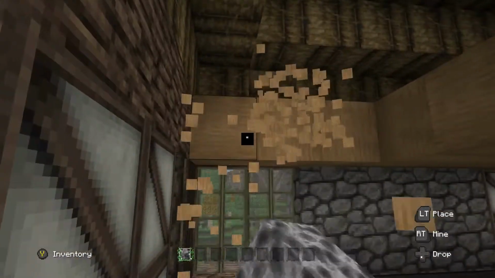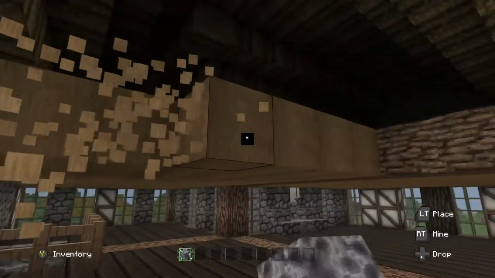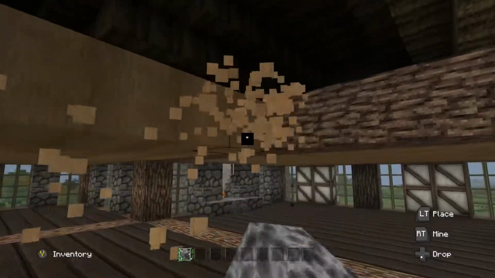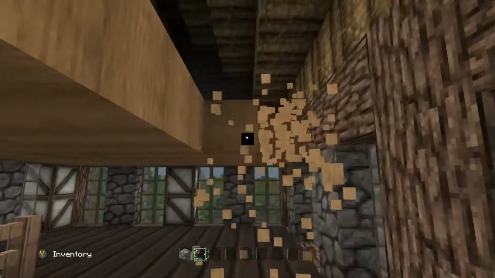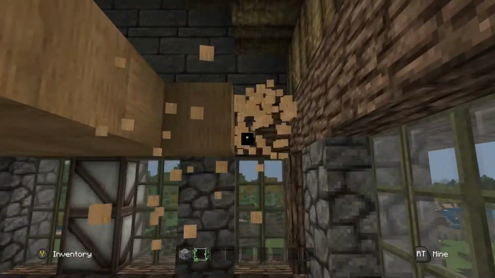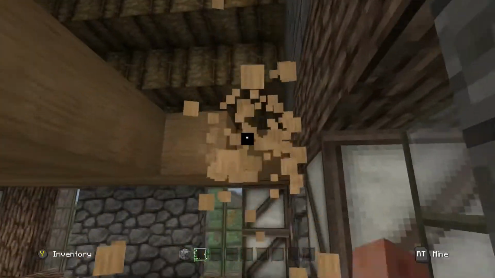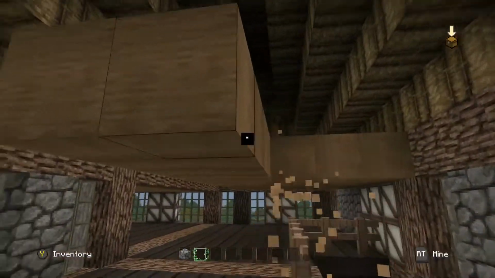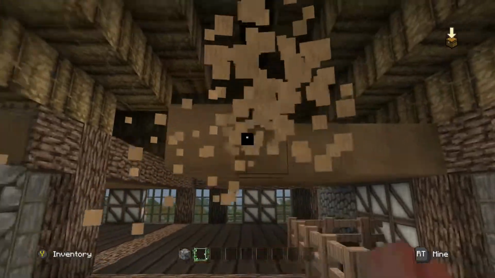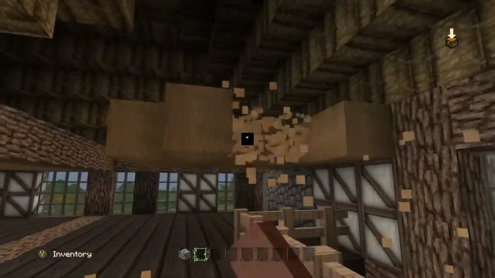Okay, so with the top, I decided to get rid of the stripped oak, just because the roof was too low and I didn't like it. But I feel like this gave the top floor another level of definition. Like, instead of having just that, the actual roof was the roof. The ceiling was the roof.